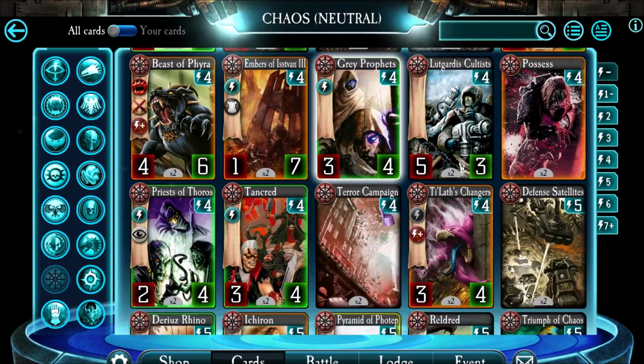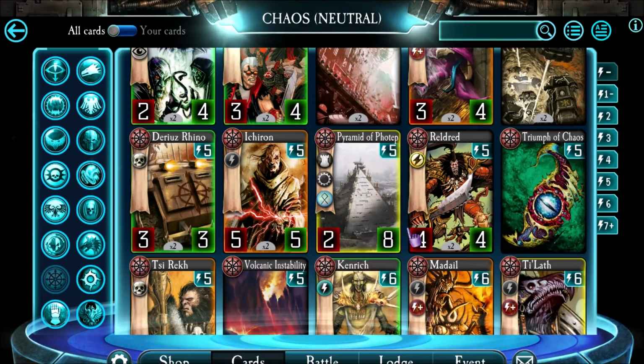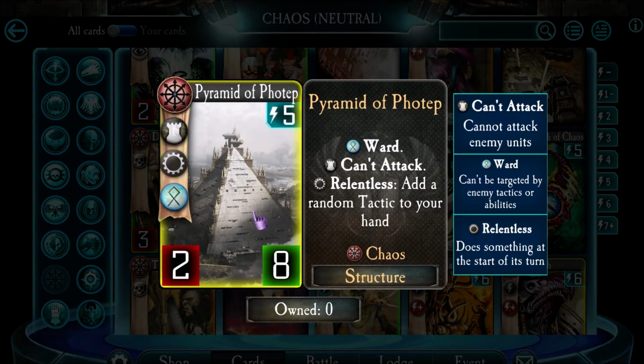Alright, now we get to something amazing, the Pyramid of Photep. This is an incredible legendary card. Let's take a look at it. 5 energy, so it's very playable. 8 health, so it's tough as balls. And then it only has 2 attack, which is a little weak, but it does have cannot attack, so its 2 attack doesn't matter so much. It's just going to chip away a little at anyone who attacks it.